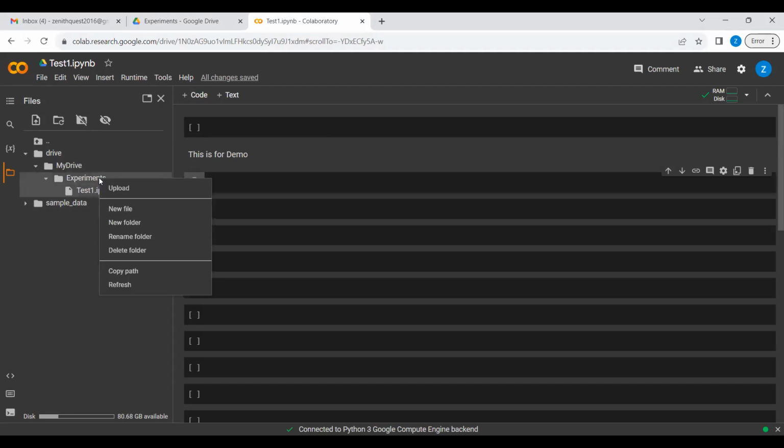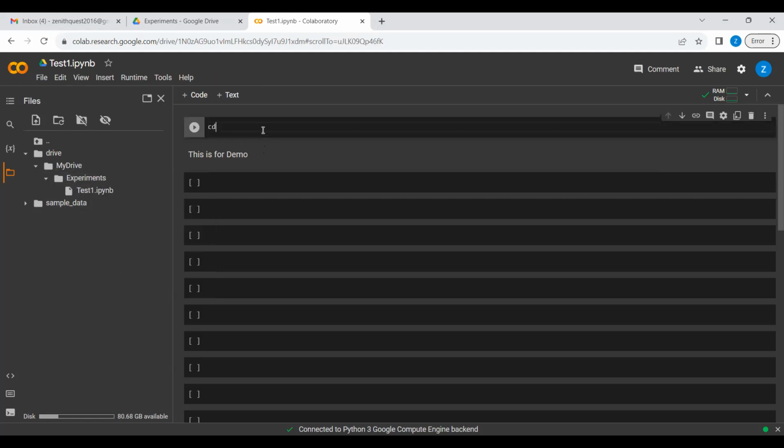For the safer side, what you should do is right click over here, go to this experiments folder, because in this experiments folder I need to execute. Copy this path. There is a command cd, then single quote. If I execute this, cd will open this directory. Whatever files or changes you are making will be present over here.